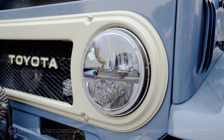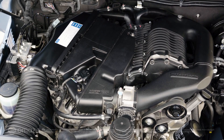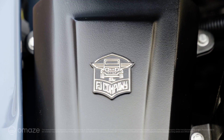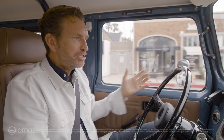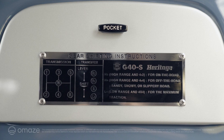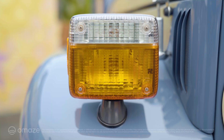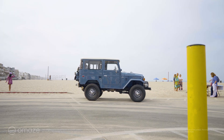They put on the latest winch, they have better suspension, it has these incredible LED lights on the front, and a four-liter supercharged V6 engine delivering more power than the original. It's got all the same touch points — the air vents now really do pump cold air out. The dashboard has their own FJ Company branding on it, but everything else is very reflective and true to form on the original.